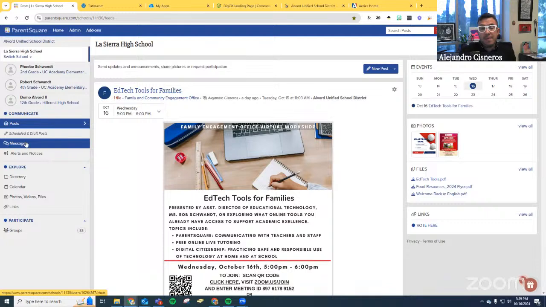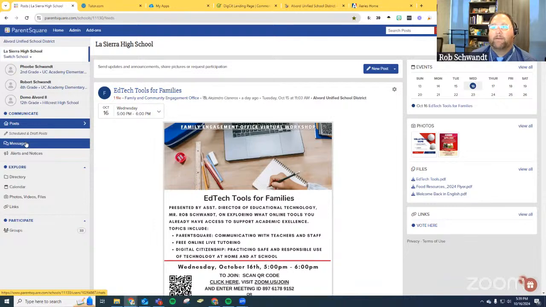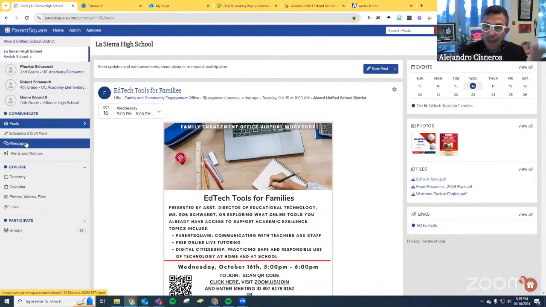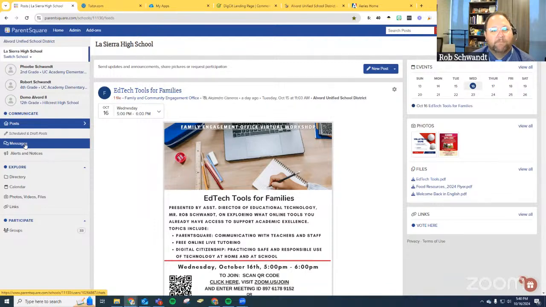I just want to say thank you for highlighting that for our families who aren't proficient in English. We have our interpreters in the district, Yvonne being one of them, to help them through these conversations. But when they're texting and messaging with their teachers or their principal, whatever school personnel they're messaging with, they're able to just write it in Spanish, German, Vietnamese. Parent Square has tons of languages and it automatically gets translated. The teacher then responds in English and it automatically gets translated. I think that's such a powerful feature. Thank you for that. No, of course.